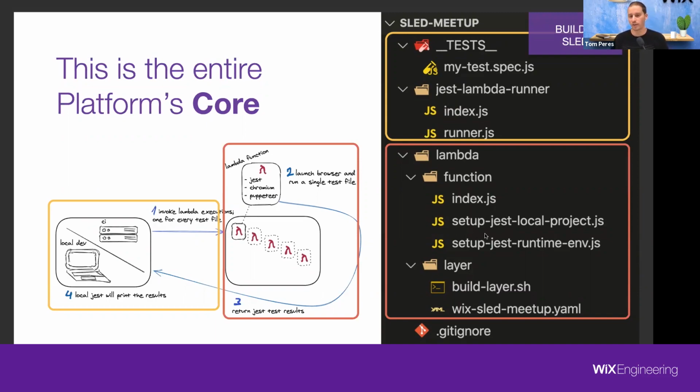You will see how short and how clean they are. And this is all you need in order to implement this platform, the platform core. In my opinion, even if you walk around and try to figure out how to authenticate, maybe open a Lambda, it shouldn't take you more than an hour to get things up and running.